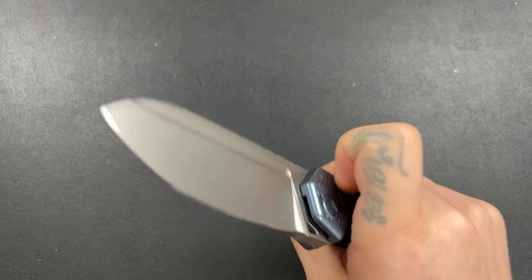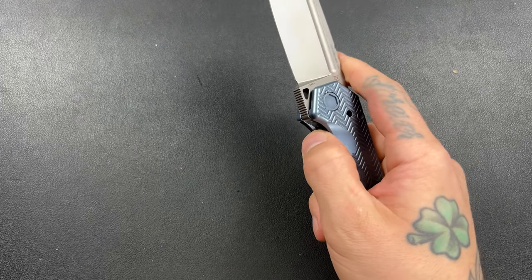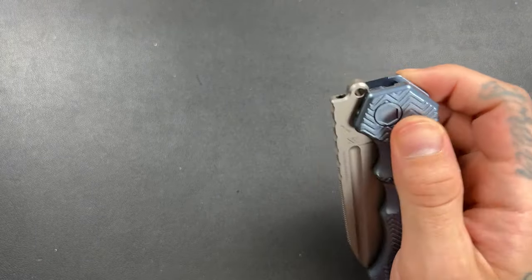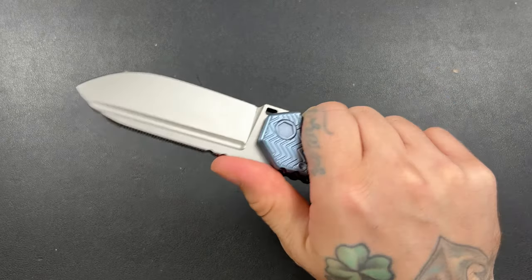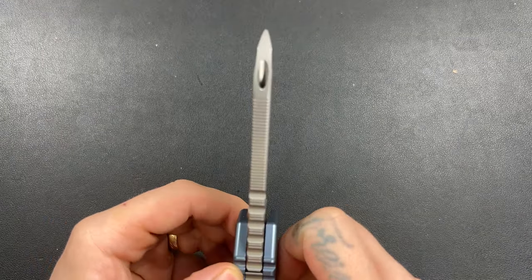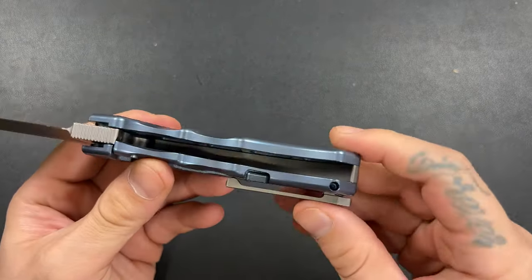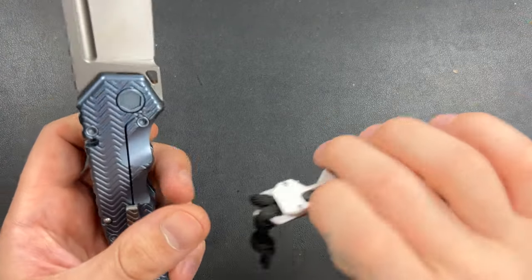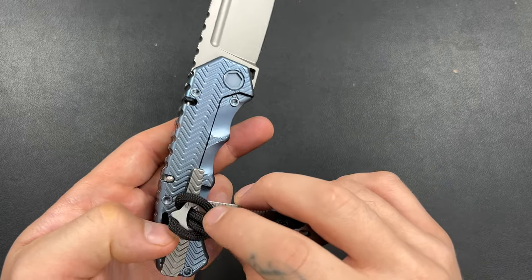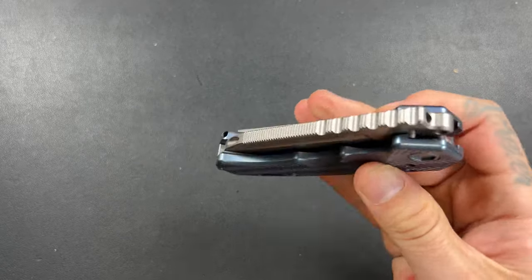The action is so good. Look at this — let's just close her just a hair. Probably because that blade weighs 30 pounds. And it'll sit up, of course. This thing is freaking gnarly — look at that jimping. As I smack my table trying to move forward. The jimping is insane. We got a backspacer — I'm assuming this is all titanium. Feels like it, looks like it, looks like a duck, walks like a duck. Yeah, this is sweet.